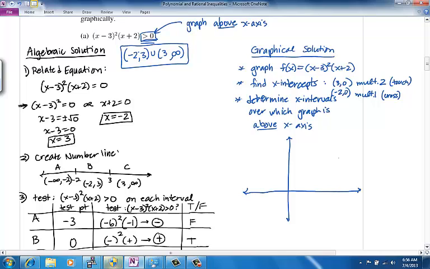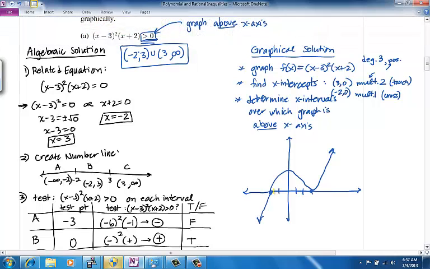So, end behavior, this is degree 3 with a positive lead coefficient. So the end behavior is going to look like that. Great. So when we get to negative 2 and 3, we want to be careful about what's going on. We're going to be coming up from down here. When we get to negative 2, we cross. Get to 3, we bounce or touch the axis and turn around. And the graph should look like that.